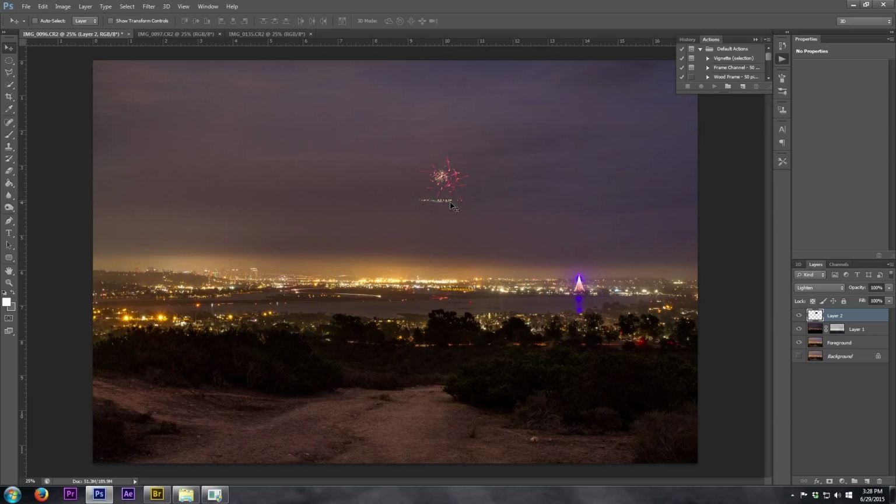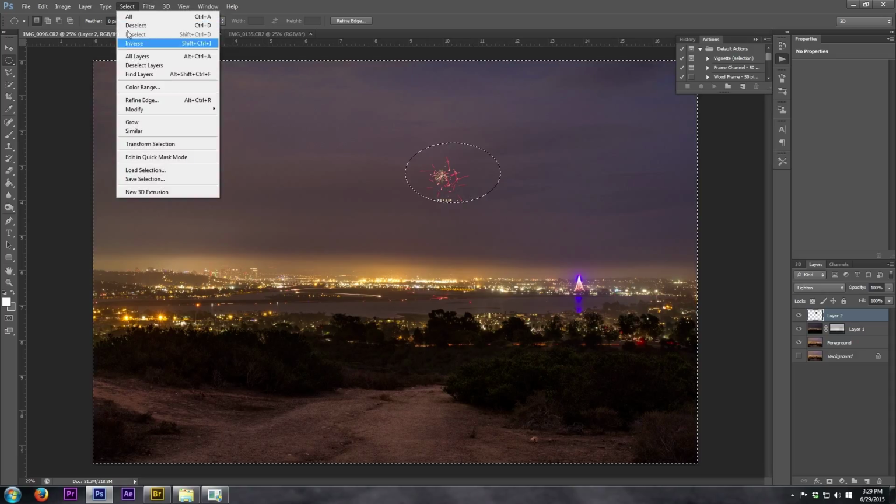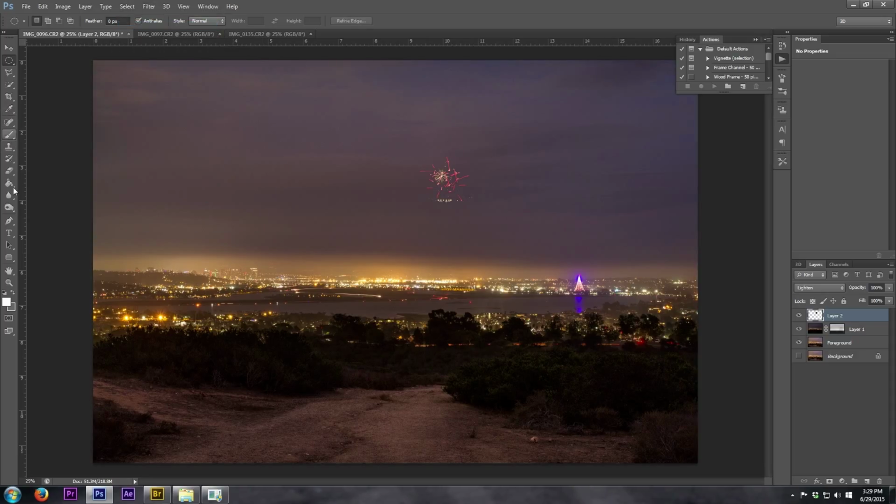And then you can go in and you can actually get rid of all of this portion of the image too, which is just the lighter areas that remained. So we'll again select it, then select inverse and delete. And this one's going to be kind of tricky, so what we'll do is go in here with the eraser, and we'll manually get rid of those light areas. Okay, so now we've got a pretty clean version of just our firework.